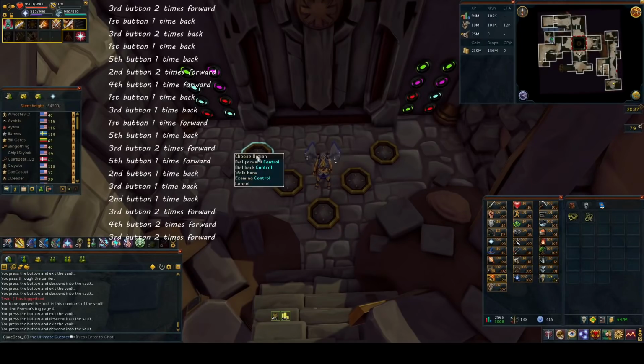Then 1, 1 time back. Then 5, 1 time back. 2, 2 times forward. 4, 1 time forward. 1, 1 time back. 3, 1 time back. 1, 1 time forward. 5, 1 time back. 3, 2 times forward. 5, 1 time forward. 2, 1 time back.